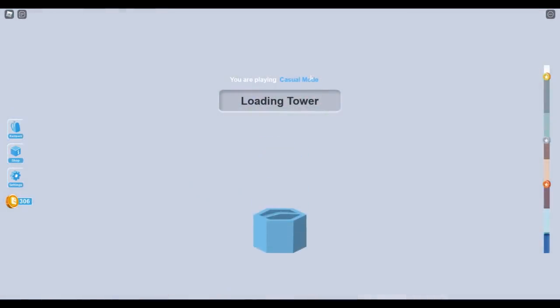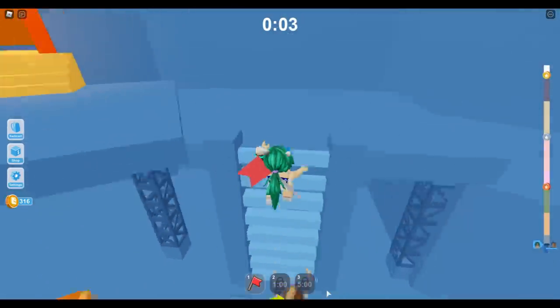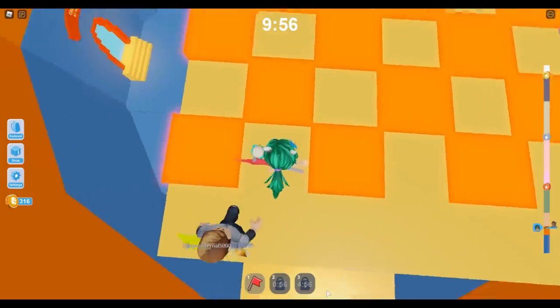So yeah, this is the casual mode. There's also a badge for the competitive mode. But in the competitive mode, you don't want to get any gears, so it might be a little bit harder. So we're going to try this. Hopefully I can make it to the top. I would love to get that badge. That would be really cool and awesome.